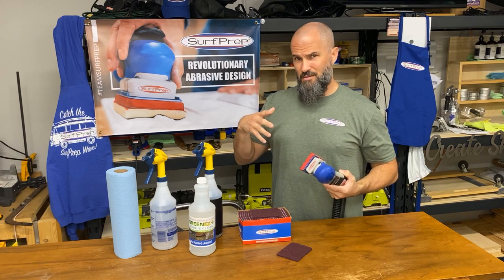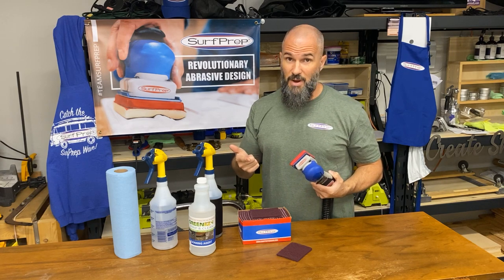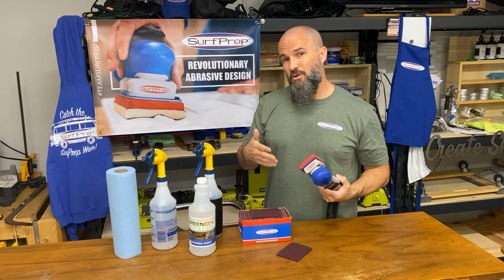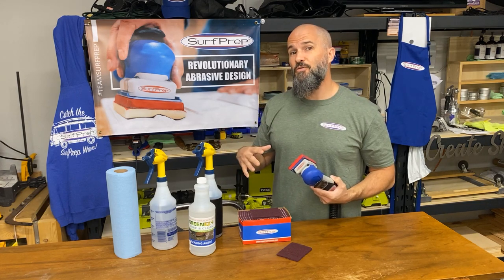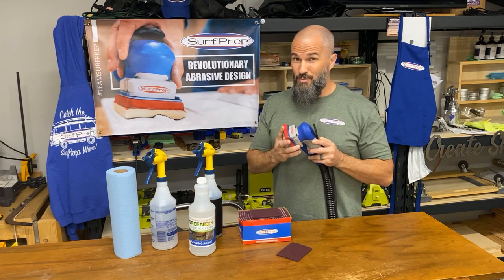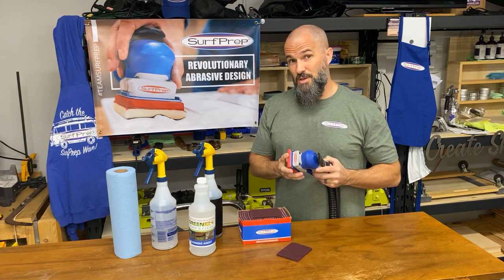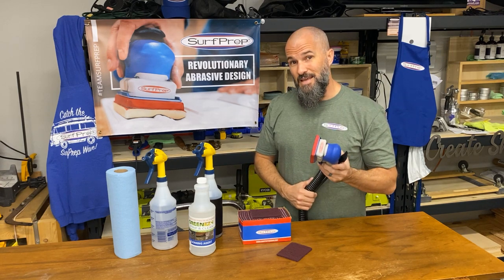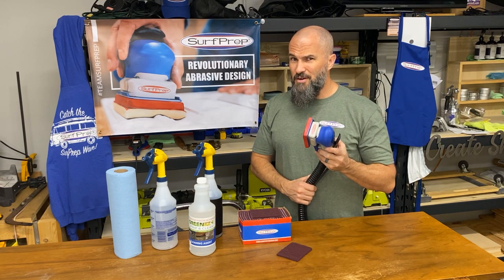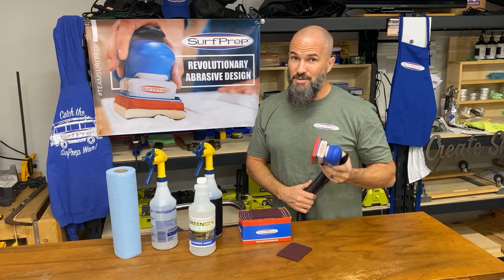So you're probably thinking, oh, I'm going to buy it to sand through a finish, to distress a piece, your painting, or even the scuffing part of prep. But did you know there's one more step even before all of those things that this little bad boy will save you a lot of time on? And that is cleaning your piece. Yes, folks, you can use your sander to clean. So if you're interested in figuring out what I'm talking about and how that works, stay tuned today.